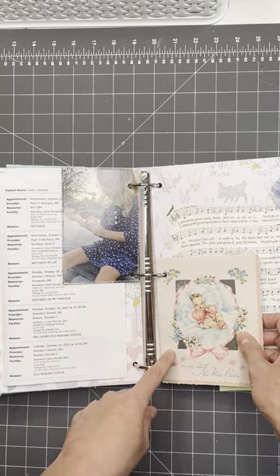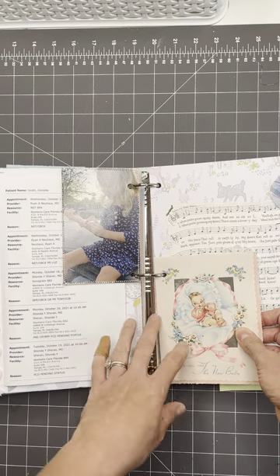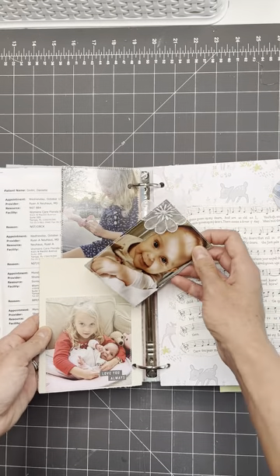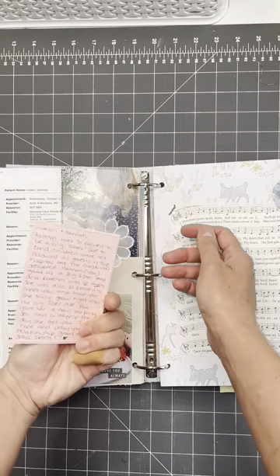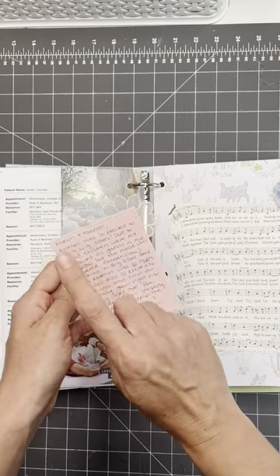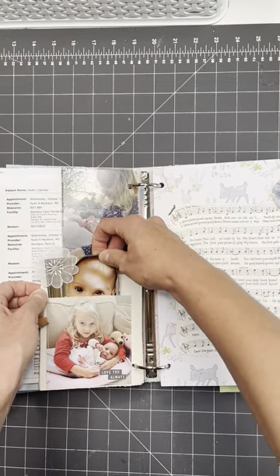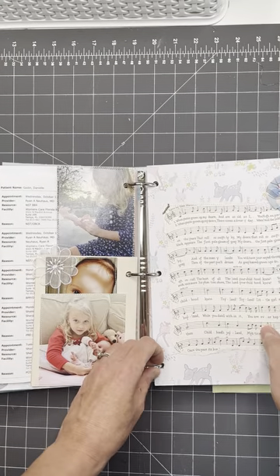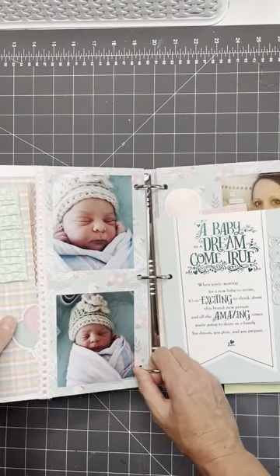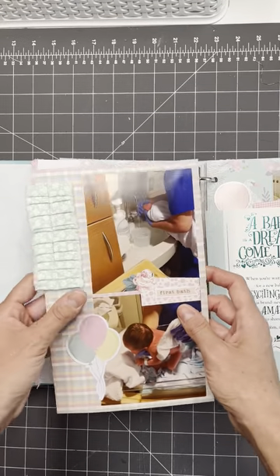It'll be really neat for her to have this. If this is from the 1940s or 50s, this could easily be 100 years old when she's looking at it — kind of fun. Just more pictures, and I stitched around them. Basically, I took a picture, backed it with some paper and made it into kind of like a journaling card. This is just a little applique that I had. Another song that I liked the lyrics to, and I just put a yo-yo here. Very simple and basic — it doesn't have to be complicated.